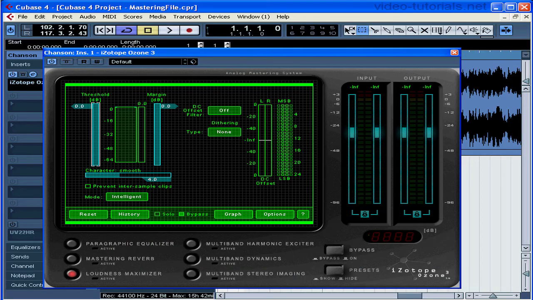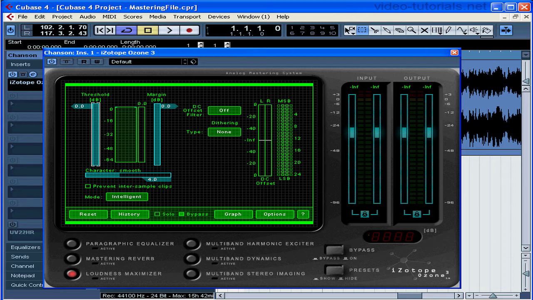Hey there, in this video we're going to learn about maximizing volume during mastering. You use a tool called the Loudness Maximizer. One common problem with home studio recordings is that they sometimes don't sound loud enough next to professional CDs. And even if you crank up the volume, it just overloads the speakers with distortion. So this is where loudness maximizing during mastering comes into play.